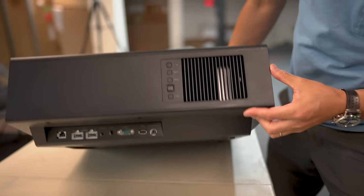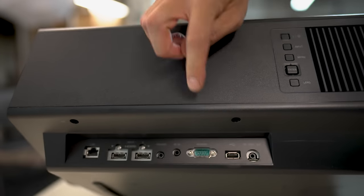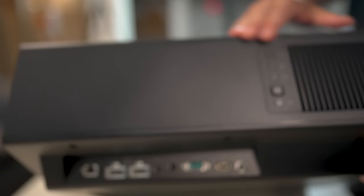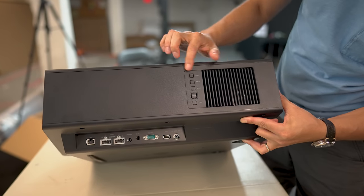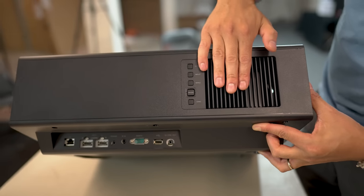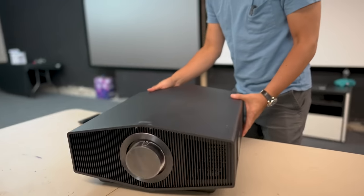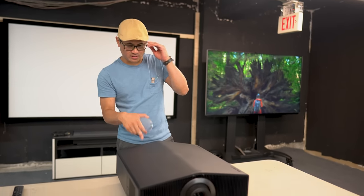It is about 18 and a half inches wide and only about 8 inches in height. Let's take a quick look at the connections. Here we have your LAN connection, two HDMI 2.0 ports, RS-232, USB input for firmware updates, etc. On the side there's an on/off power button, input selection, menu button, little rocker panel, and the lens control button. There are vents on all four sides. This is a brand new lens, and it's also got software for edge correction, giving you nice even uniformity of sharpness across the entire screen.